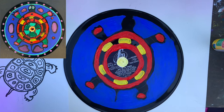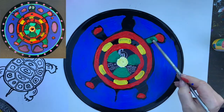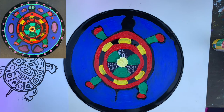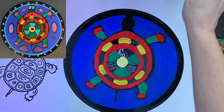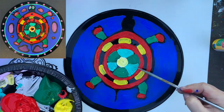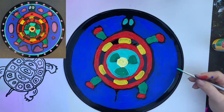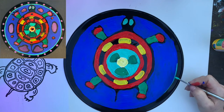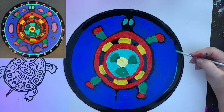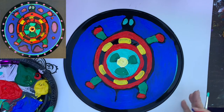And now it's time for green. So you have to wait a little bit until this dries, but in the meantime you can think about what you want to create in those sections. There, you have a teal. I will use the outline separating blue from the black using the teal color. And I think that's a very good choice.